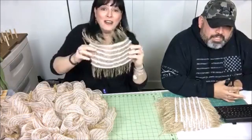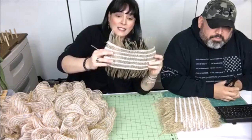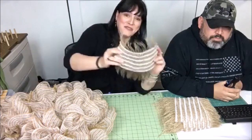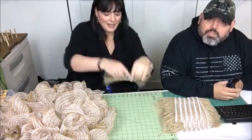Exactly. Right, now I'm going to add this as well. This is 10 inches, but it includes the length of your frayed edges and your width. So this is 10 inches, and I cut it at 10 inches, and I'm going to ruffle it.